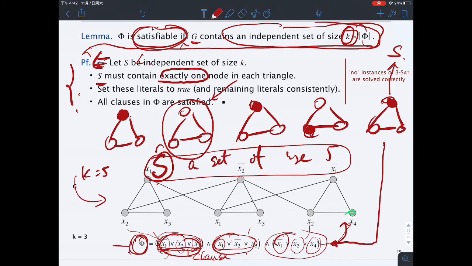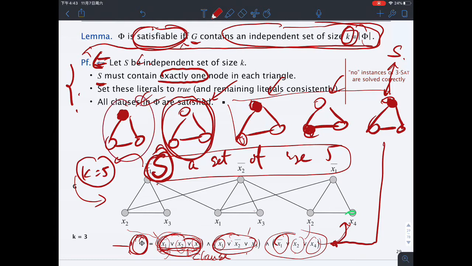It turns out that it's impossible, because if I have this kind of triangle, that means for the other triangles there will be at least one that consists of two elements in S. Otherwise it doesn't add up. If I don't add one more solid node in any of the triangles and I count everything here, there are only 4 elements in S, but the size of S is exactly the number of clauses. So here it's not 5, and this really cannot be S.